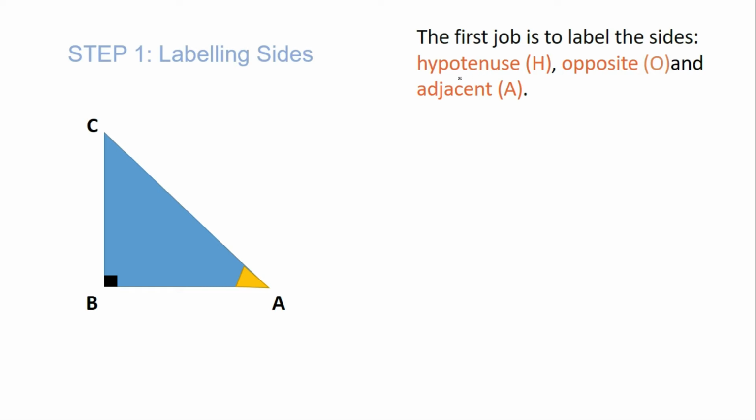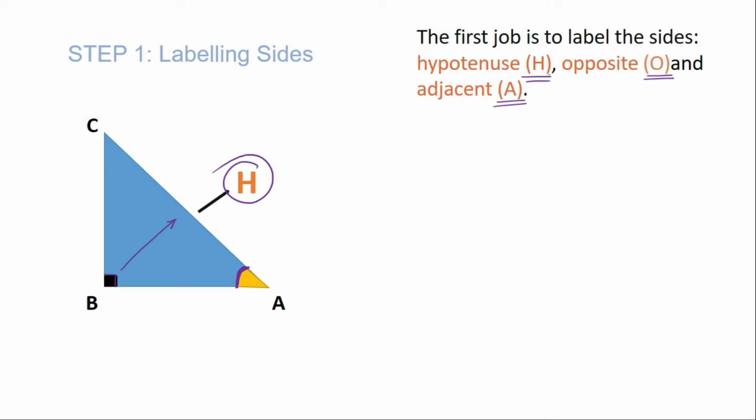Now from now I'll be using the letter H for the hypotenuse. The opposite side of an acute angle will be labeled with O, and the adjacent side will be labeled as A. So H, O and A. Now let me start with the angle here. This is the acute angle that I'm going to look for, which is at A. Now, starting with the hypotenuse. This is my 90 degree. So the side, which is the longest side opposite to the 90 degree, is my hypotenuse. I label it as H. Now H stands for the hypotenuse.